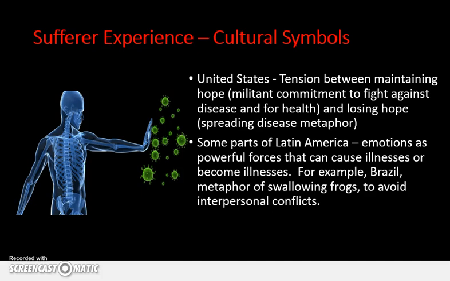The sufferer experience. I will talk a little bit about this in the context of the work that Singer and Baer have covered in the text. In the United States, the sufferer experience is looked at as the tension between maintaining hope, which is a militant commitment to fight against the disease and for health, and losing hope, spreading disease, the idea of spreading disease overall.